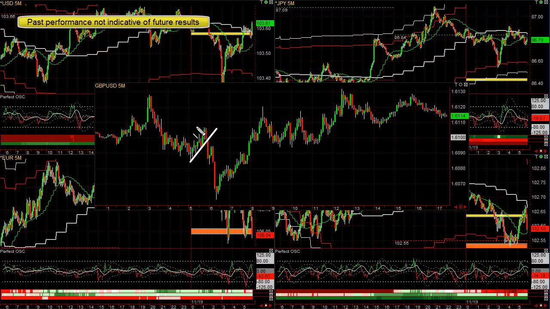You get short here when it breaks, and you can see it did work. It did go your way in a significant amount of pips compared to what your risk is. It went 3 to 4 times more your way than what your risk is. And I like Van Tharp's book, Trade Your Way to Financial Freedom. He defines risk as R, and R is just simply what your risk is, in this case, this. And he measures everything in terms of R multiples. So if your likely profit target is 1.5 to 2 times more than your risk, this would be 1 times your risk, this would be 2 times your risk, this would be 3 times your risk. This is a 3R trade here.